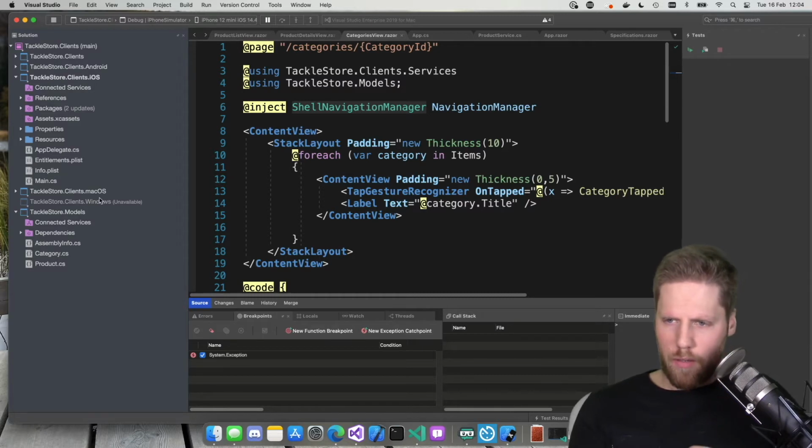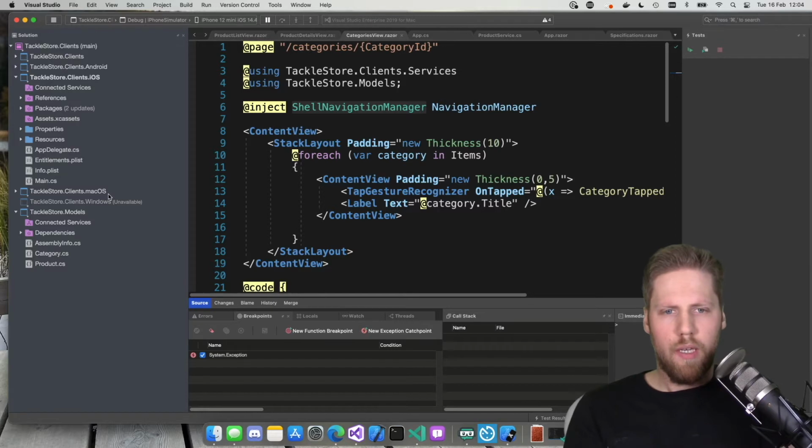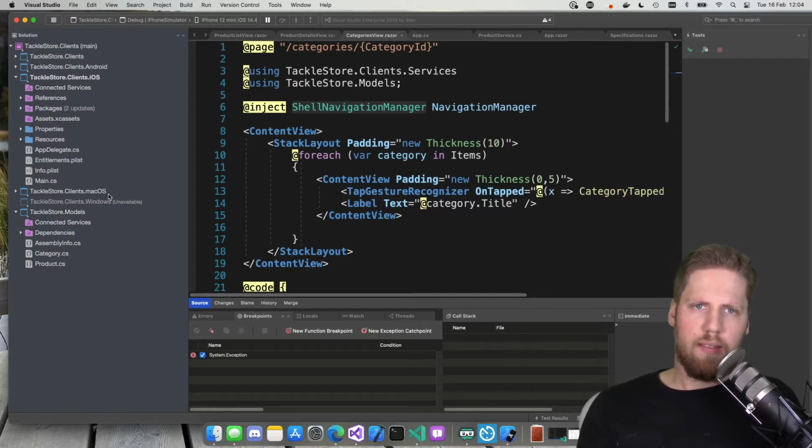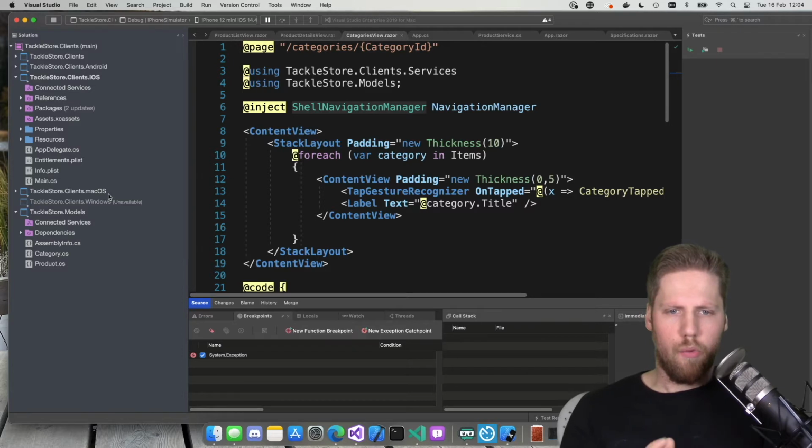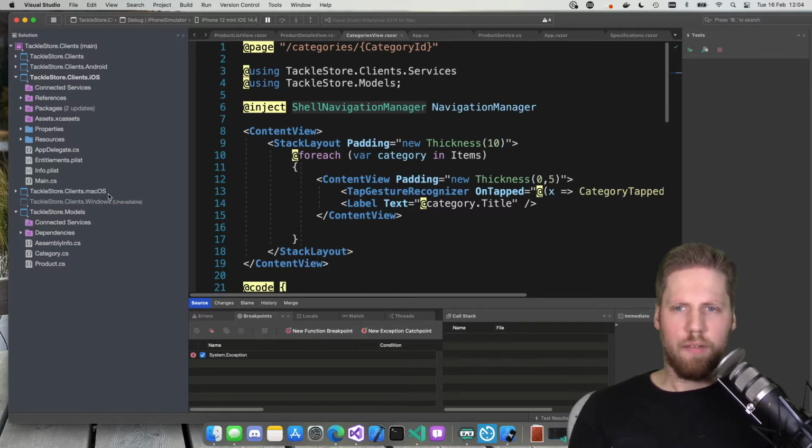But we cannot run it on macOS because Shell is not supporting Mac right now. Maybe it will in the future, because when we get to .NET MAUI later this year, macOS will be a first-class citizen. So hopefully they will support Shell and Xamarin Forms then.